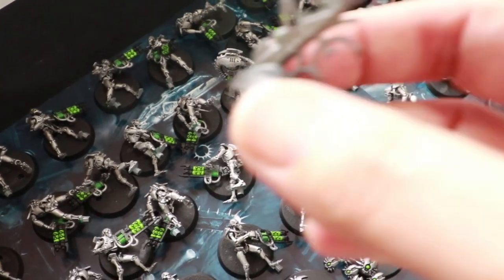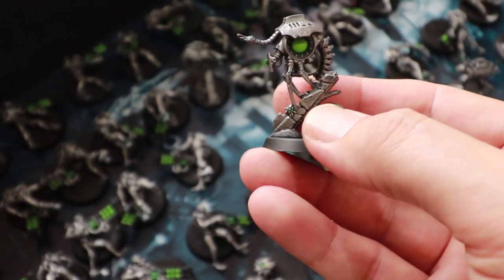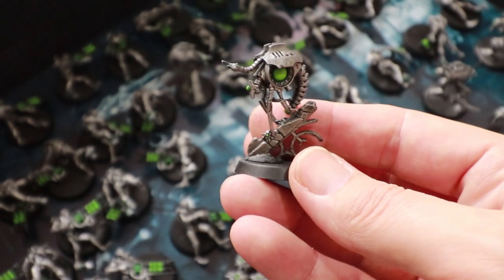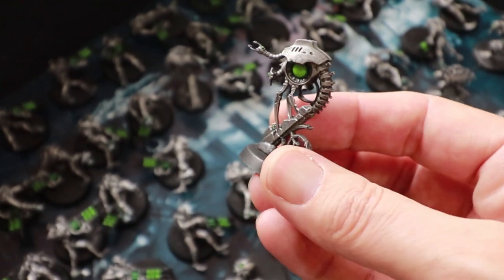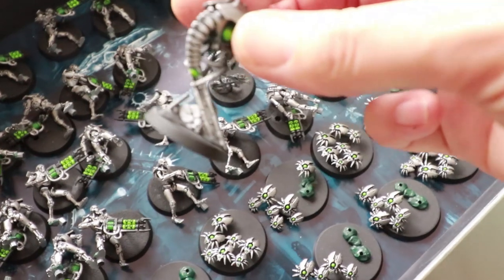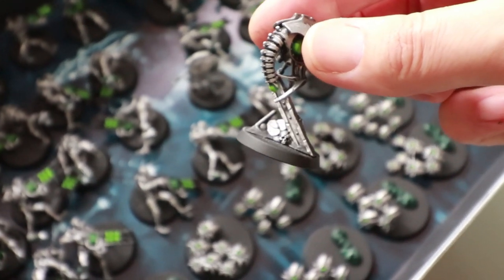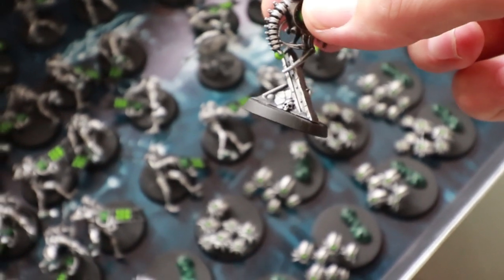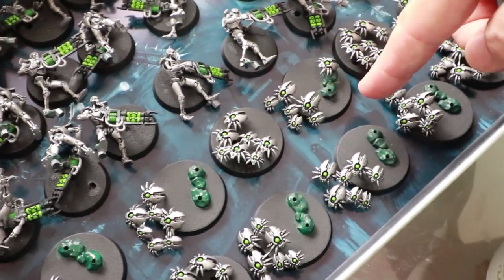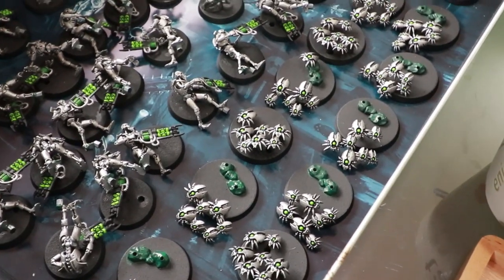I'm undecided what to do with the base on these things. I'm thinking, do I paint them in my green colours, like my Necron terrain, or leave them silver? They are slightly different to my normal Necron terrain, but I feel they're just too silvery at the moment, so I'm half thinking I might paint them green like the rocks, but like I said, I'm undecided. I'll come back to that.